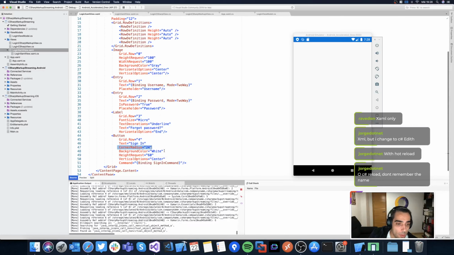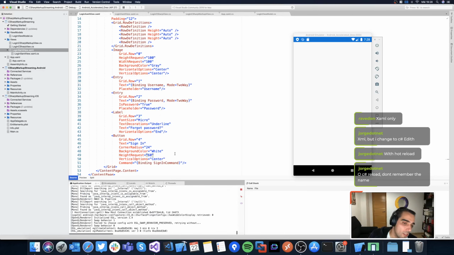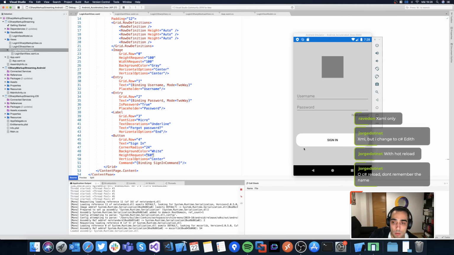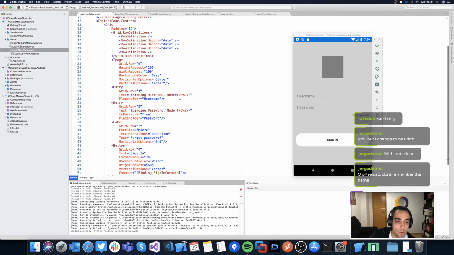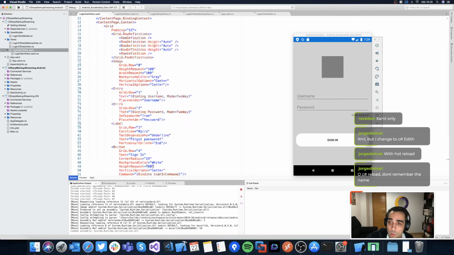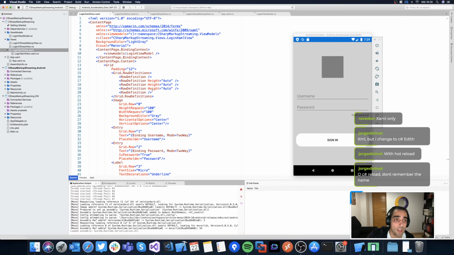Yeah, all this corner radius and all this stuff is a good recommendation, and if we always use the same guidelines several times in the application to apply the same corner radius or colors, of course create resources like colors and styles and reuse all this stuff. In this case I will not use it because I will not reuse it anywhere. I just want to create this UI.